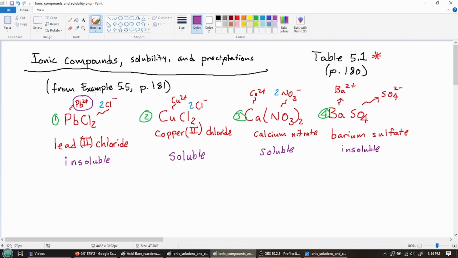So every time a lead 2 cation meets up with an iodide anion, they form an insoluble compound. And you can see that in the third circle here, right? That's that alternating gold and blue lattice here. That's lead 2 iodide, and because it's not soluble, every time it forms, it doesn't dissolve again. That lead cation leaves solution. It falls out of solution like a precipitate. In fact, lead 2 iodide in this case is a precipitate.